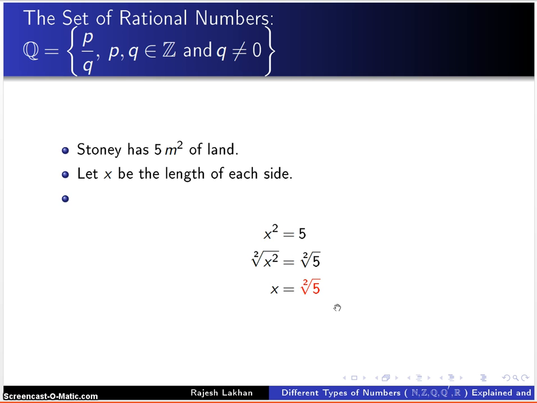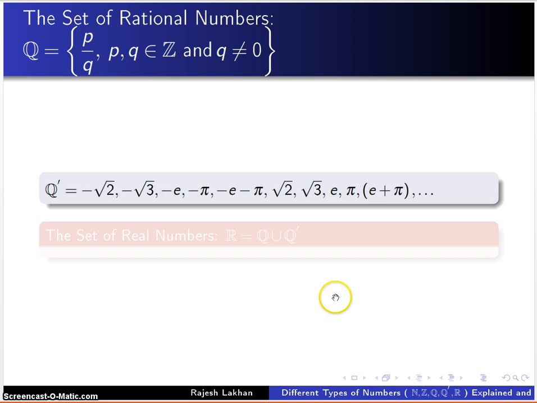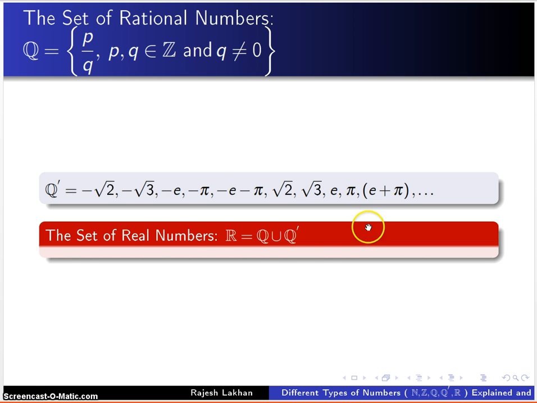So again, irrational numbers we created. So it's very difficult at this level to represent neatly what irrational numbers are, so I just have examples here. So we have negative root 2, negative root 3, we have the exponential e, we have negative pi, we have sums and differences like negative pi minus e, we have root 2, root 3, and so on.